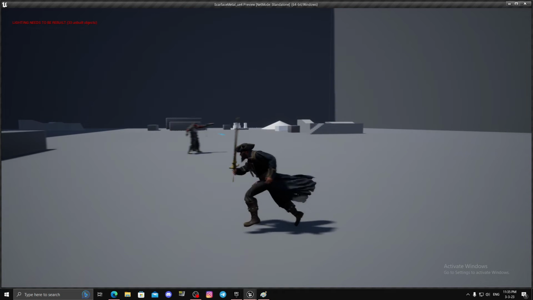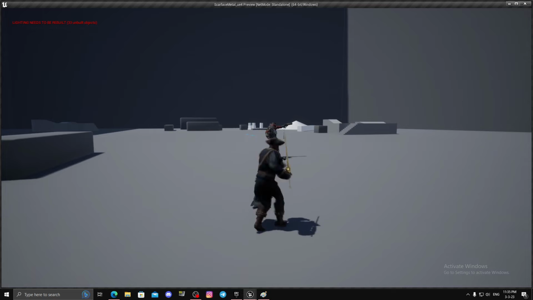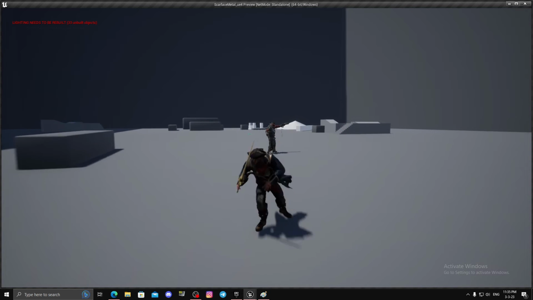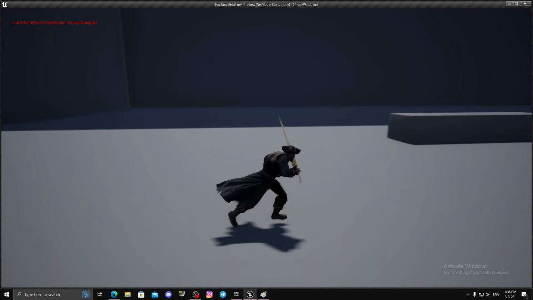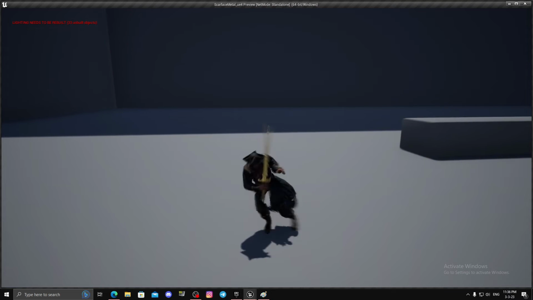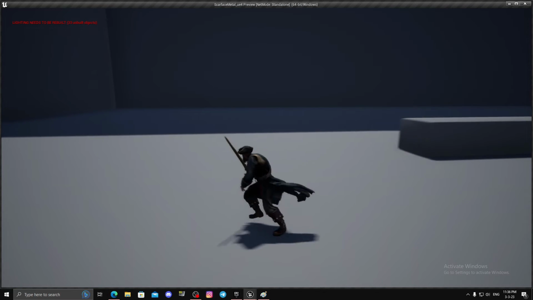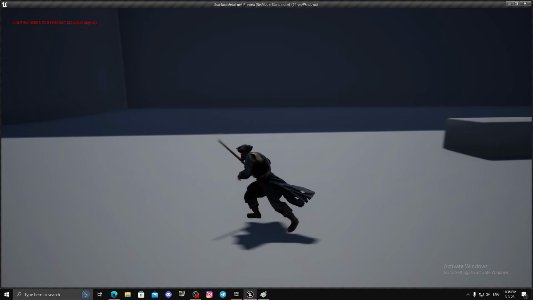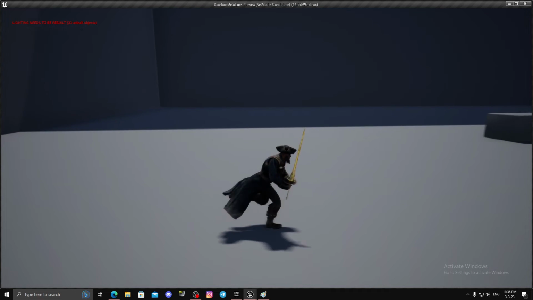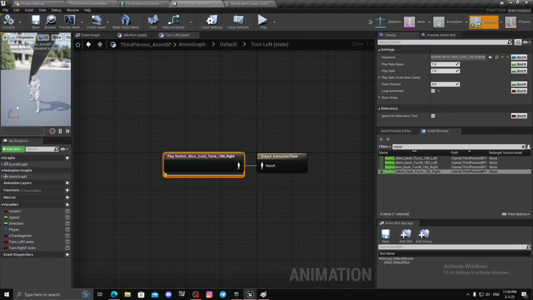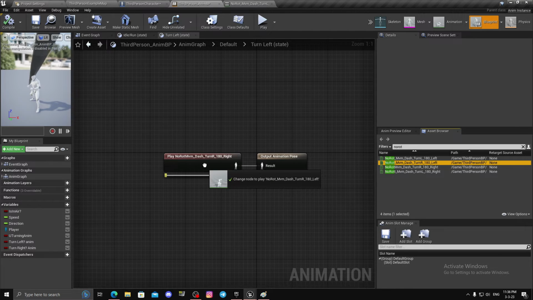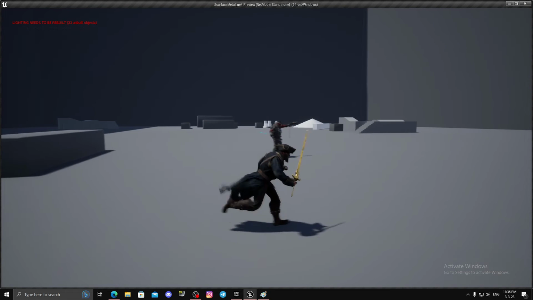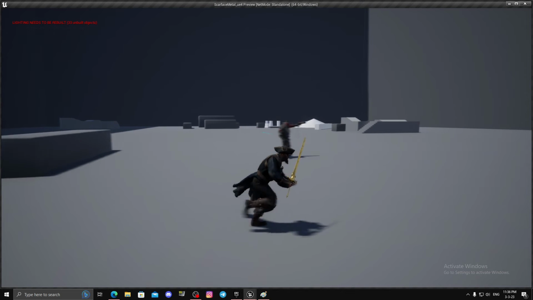Okay, I didn't see it. It is not showing right now, but usually that particular animation gives me a problem where my character turns and then does a 360 and then turns back again. So it is not giving me any problem right now. Well, that is good. But you can have that problem, so be mindful of that. Let's check again. Can I demonstrate that problem to you again, guys?